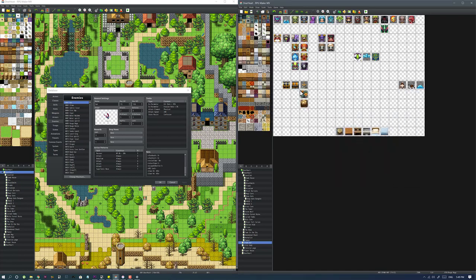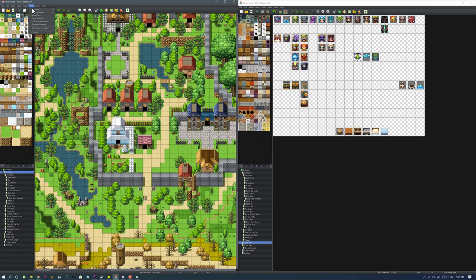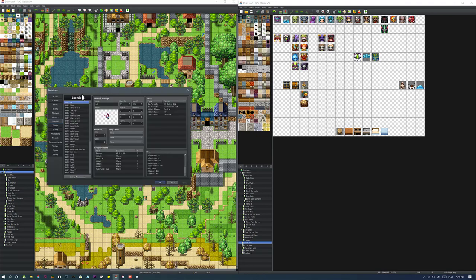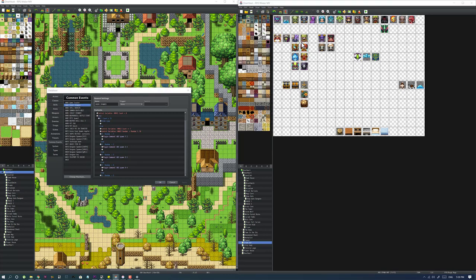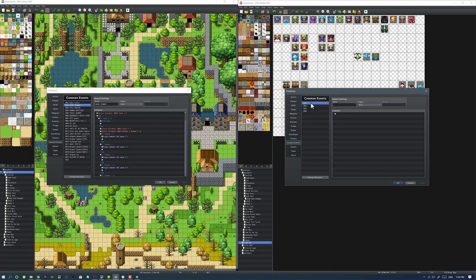So yeah, pretty straightforward. But after you have all of that done, now we actually need a way for the enemies to spawn into the world. So let's go ahead and go to common event over here. We have a whole common event dedicated just to spawning enemies into the world. We're gonna copy that over, and then I'll explain to you guys what that does exactly. So common event, make it number 2.